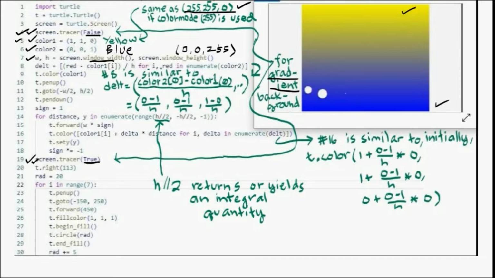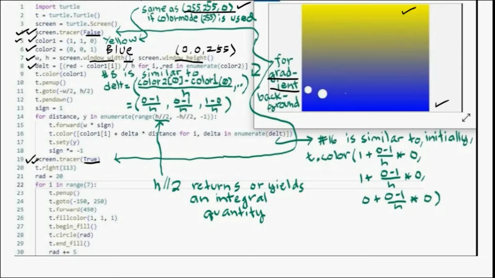And then the H is the window height. Just in case you want to change your window width and window height, you just put here the number inside the parentheses here. And then since our color is transitioning from yellow to blue, we have to change the values of the 3 numbers inside.